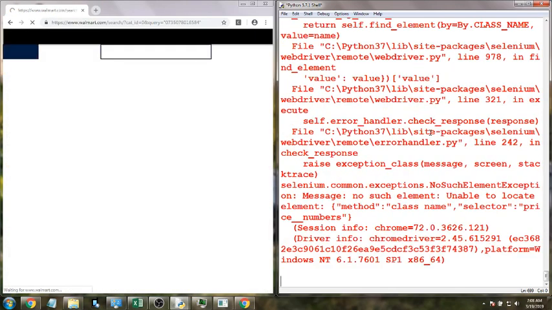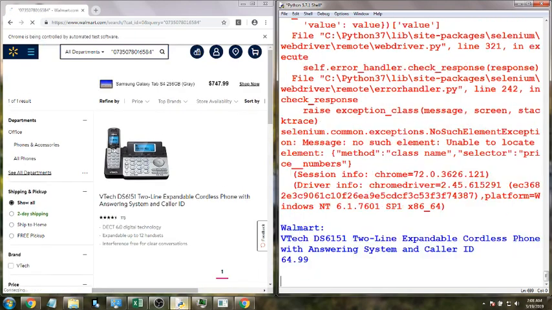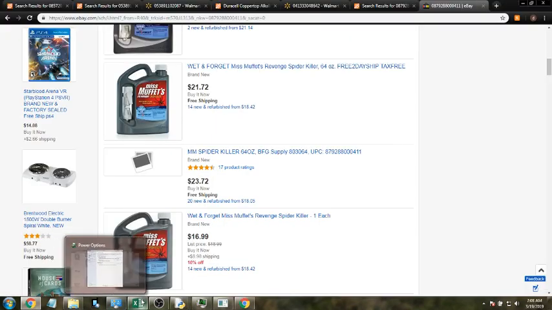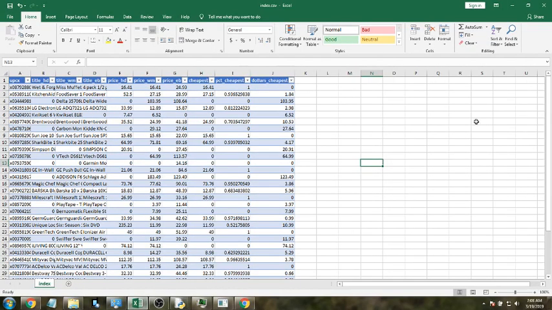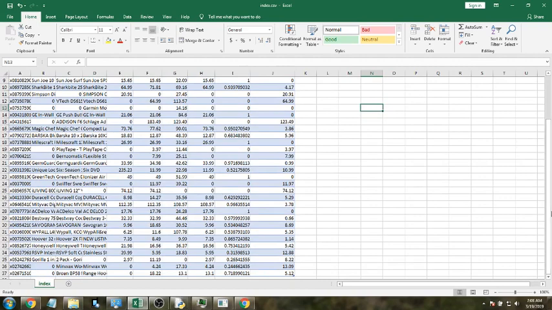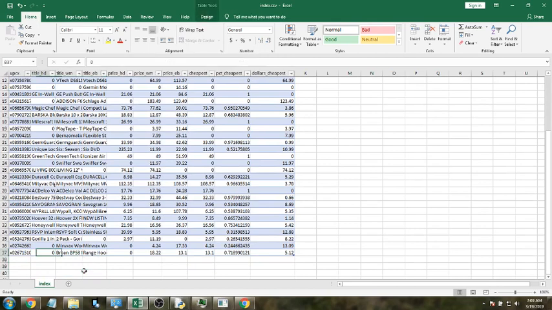But before we get back into the code, I want to talk about some of the results that I got with the data. I looked at the results, and after I did all 100 UPCs, for whatever reason, it only wrote 37 items.